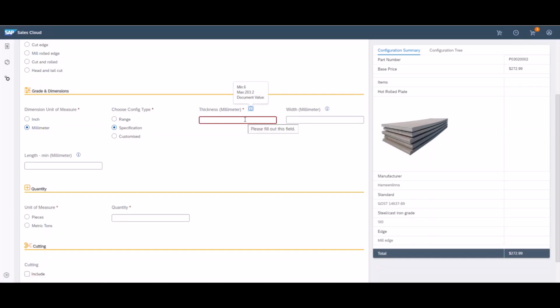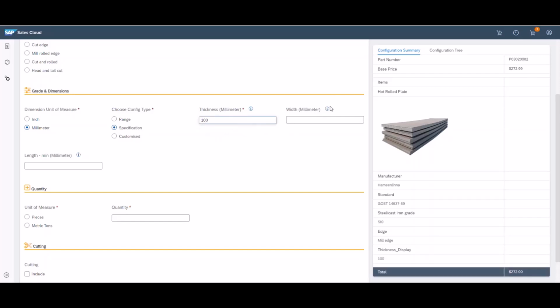There will be hints added to every attribute for a business user to know exactly what the available ranges are within previously selected attributes of the product. As you see, if something is entered wrong outside of defined ranges, there will be a message about it, while the weight of the product is calculated automatically from these dimensions.